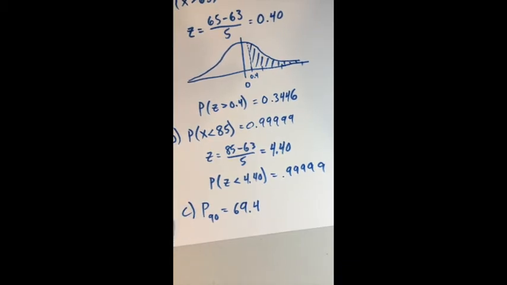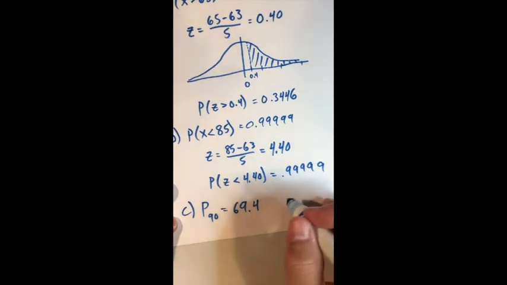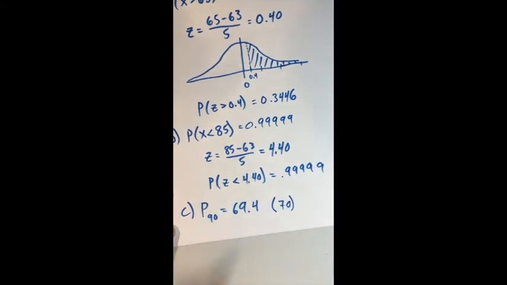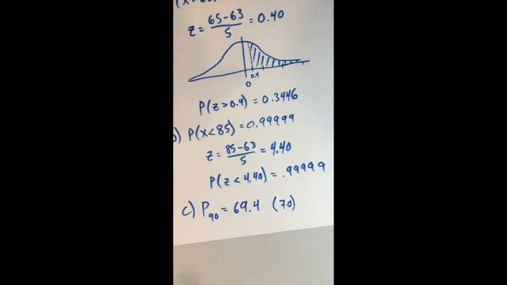If this teacher or professor just goes to the nearest whole number, then you might want to round that up to 70. You would not round it down. It seems like it would be a number you'd round down, but for percentiles, we always want to round it up to make sure that we truly get higher than 90% of the other values. So that wraps up example number 1, and we'll head back to see what example 2 holds.